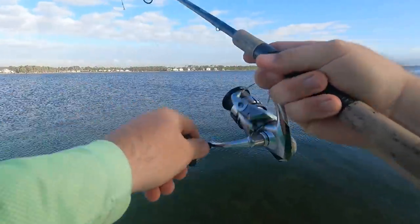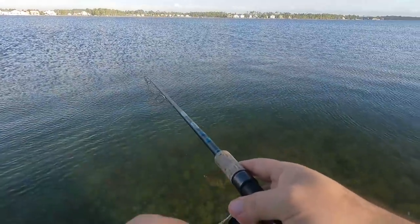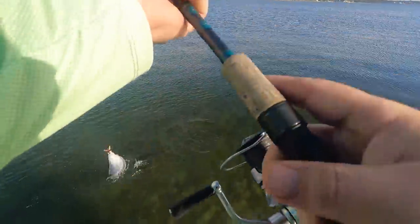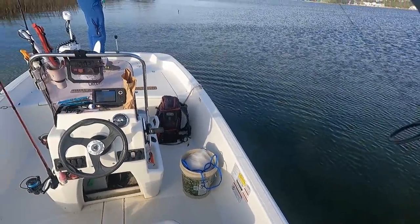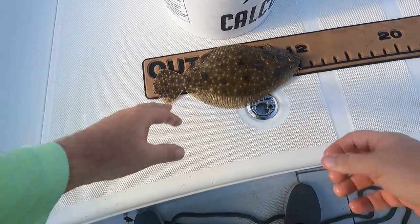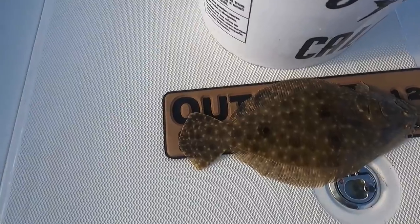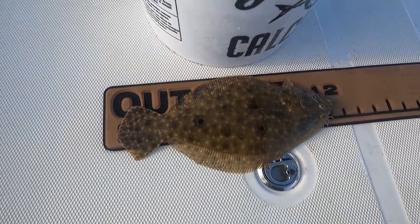There we go. Fish on, guys. That's my second fish of the day. Is that a flatty? That's a flatty. Yeah. That is a flatty. He's not gonna be a keeper. He came off right at the boat. He is right at 12 inches. He would have been a keeper last year, guys, but not this year.